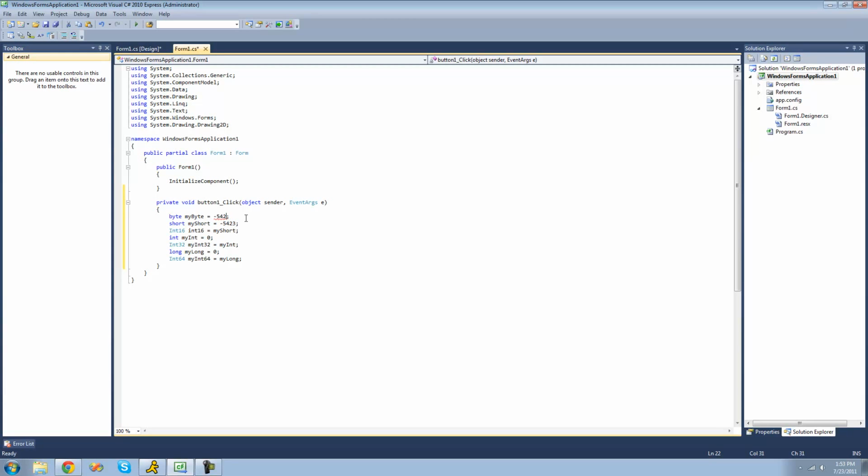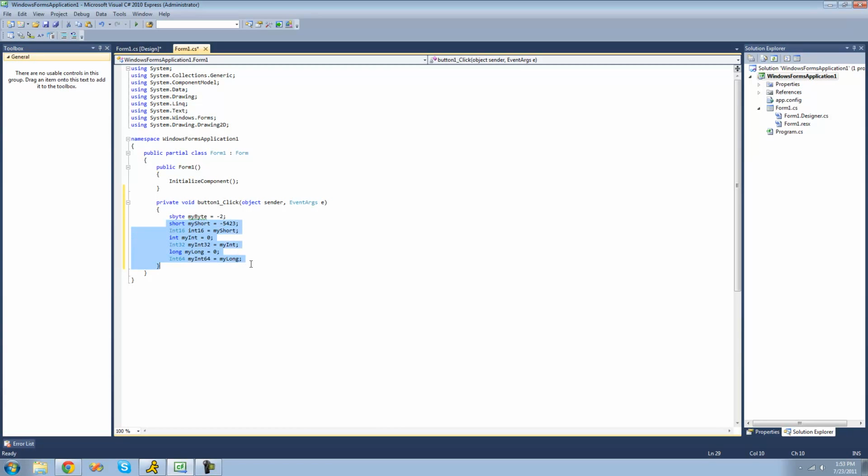Well, actually no. This byte is unsigned, and unsigned means that you can only set it equal to something between 0 and 255. So in order to represent a signed byte, you're just going to put sbyte. Now we can set this equal to negative numbers as well.